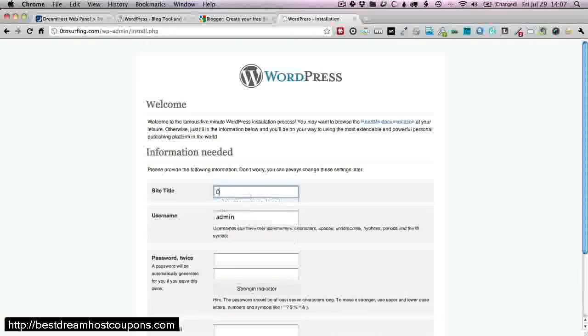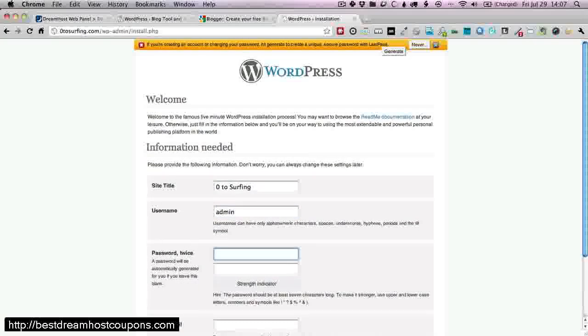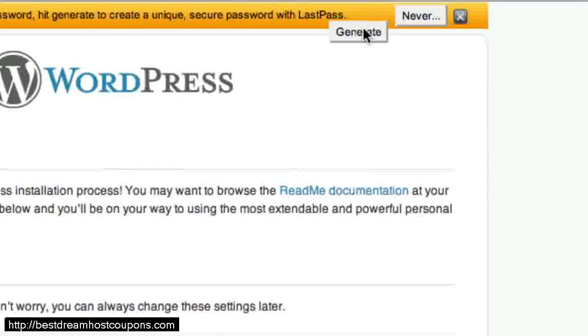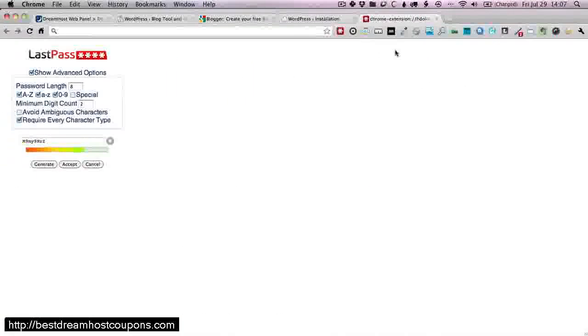So this website's called 02surfing, and I'm going to set up a username. You shouldn't use the word admin as a username, by the way. I'm just going to do it for the purposes here. I will create my own personal user at another moment. And I'll set up a password. Now LastPass is asking me to generate a password, which is another great feature of this tool.